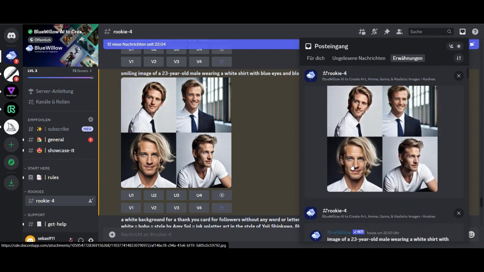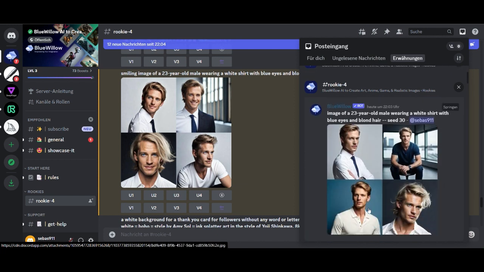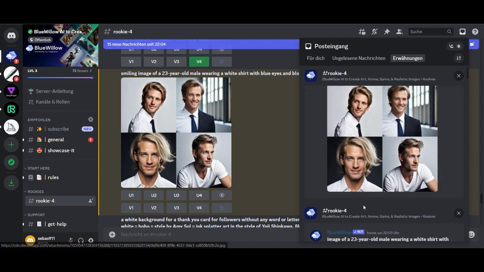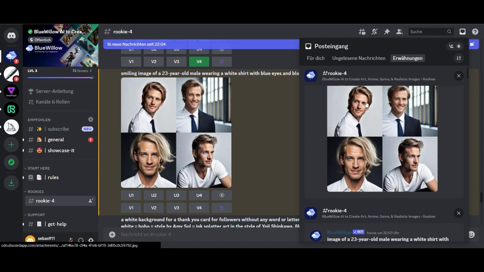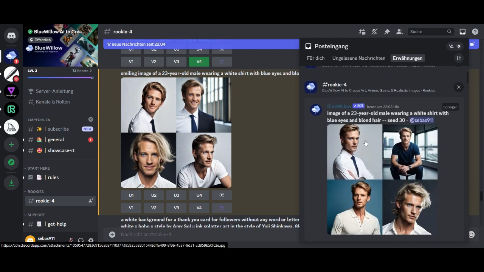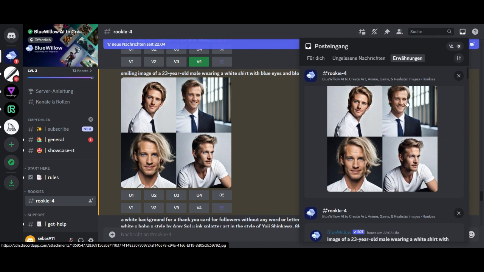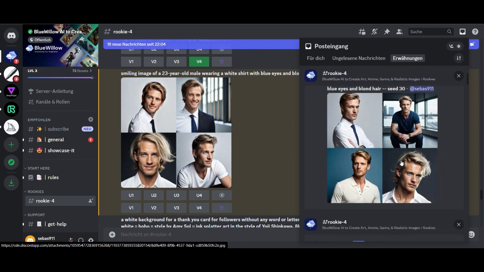It is this version of this guy. And this image here, this version. And this, we have this version, okay? And yeah, almost 3 images are matching with our standard image.